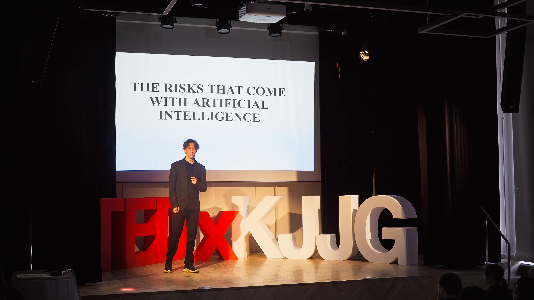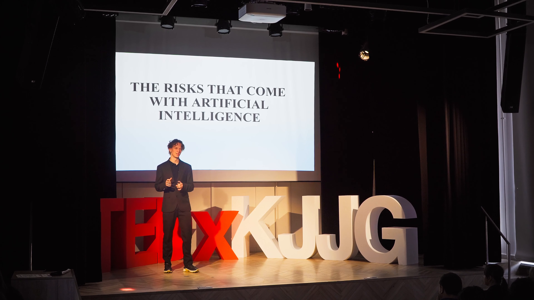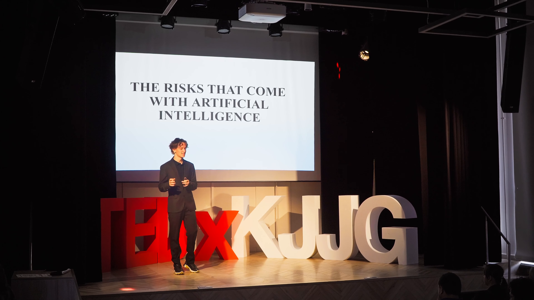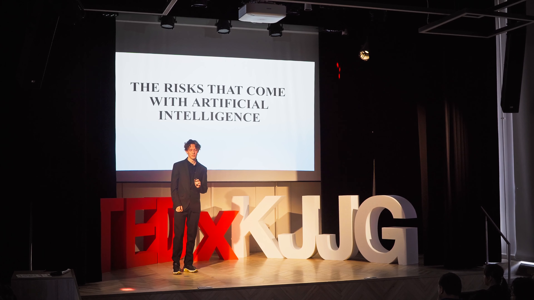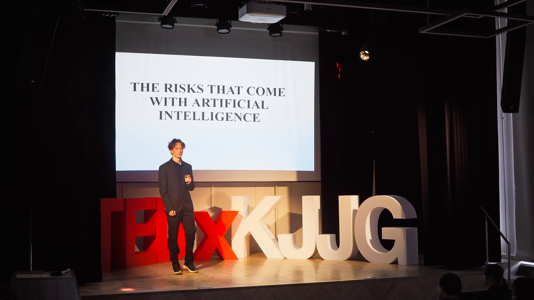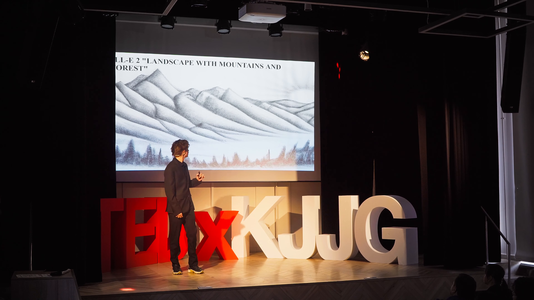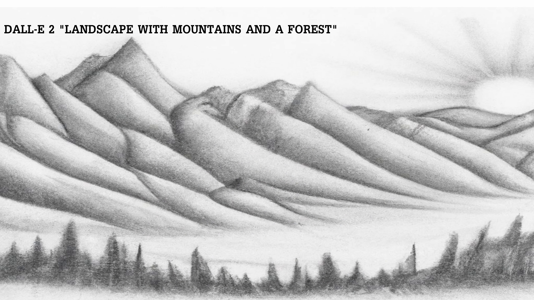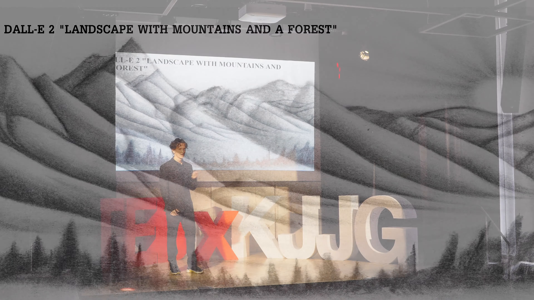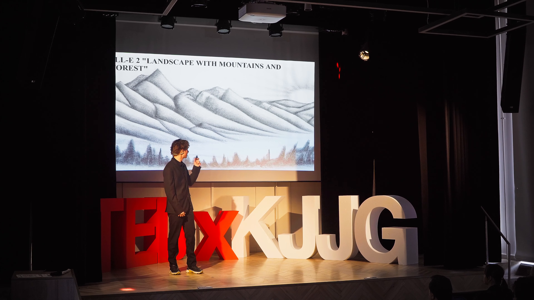Back in 2022, the whole existence of AI seemed very limited to science fiction movies or advanced science or medicine. But in April of the same year, a tool called DALL-E hit the mainstream and launched — an AI algorithm that was able to generate images based on the prompts that the user entered. Here I asked the second version of DALL-E to generate an image of a landscape with mountains and a forest, and we can see an aesthetically pleasing image that might as well have been made by an actual artist. You can see the pencil strokes, the technique, and this is one of the concerns that I'm going to talk about.